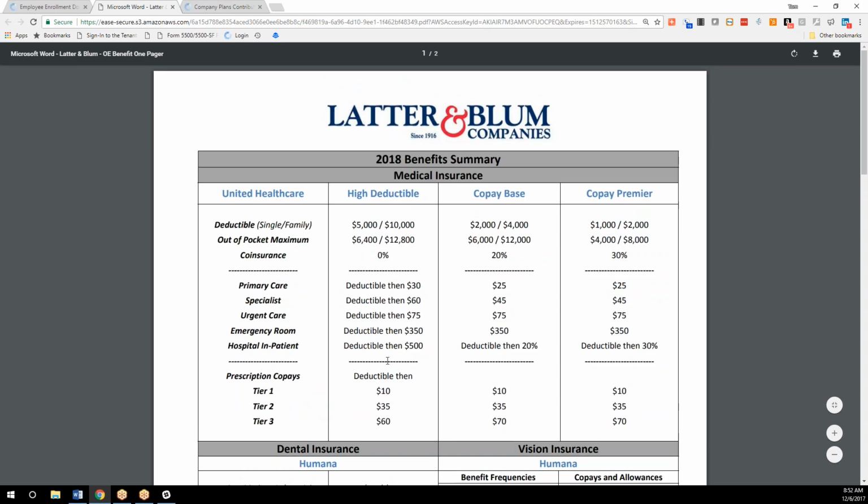So that is a qualified high deductible plan and can be paired with a health savings account, an account that is funded with pre-tax dollars that can be used and spent on any of these deductible eligible expenses and a host of other expenses as well.